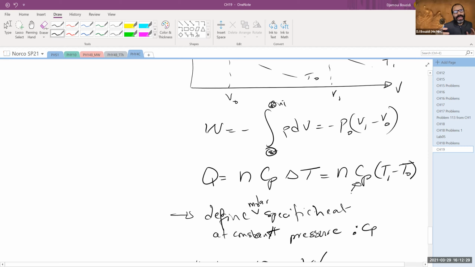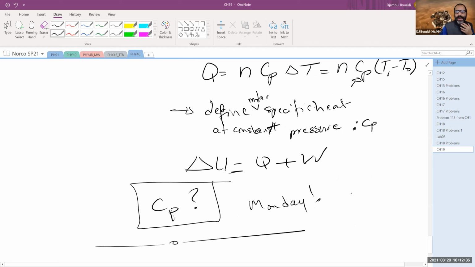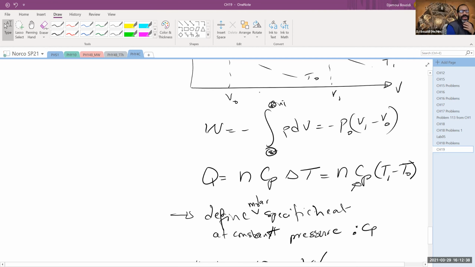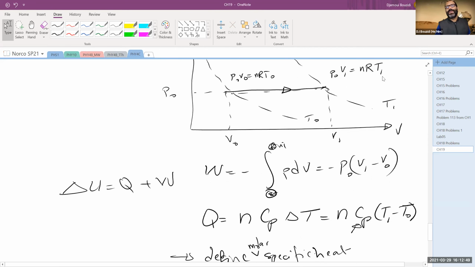So we have a CV at constant volume. This is a CP at constant pressure. If you're wondering what happened to the entire energy, the energy for the entire system is just the sum of these two quantities, Q plus W. Wherever it lands, it lands. Obviously, delta U will be positive because the temperature is higher. In other words, there is a net heat higher than the work the gas is doing, because Q is positive and the change in temperature is positive. So yes, it's losing energy in the form of work, but actually it's gaining more heat in the process. That's what's going on during this process.